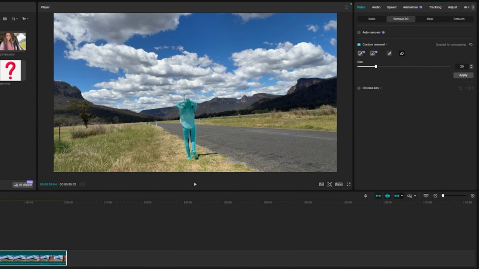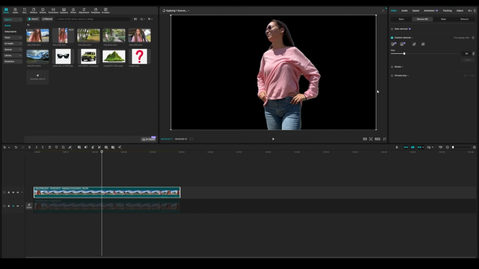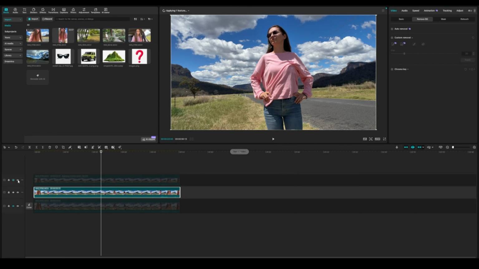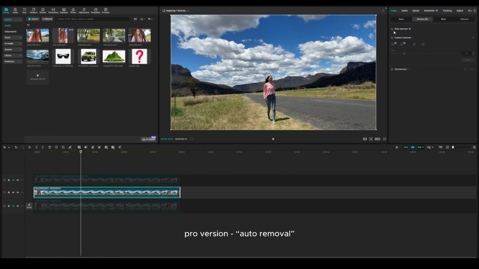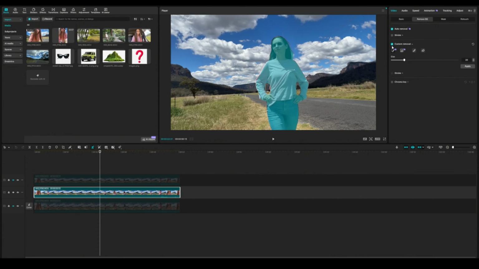You can use a regular brush and mark the area that will remain, as well as after background removal. You can add part of the object using the custom removal smart brush. It should be remembered that the simpler the background, the easier it is to remove, especially if you are using the free version of the program.